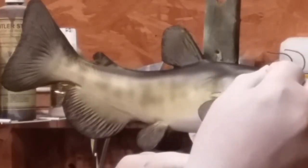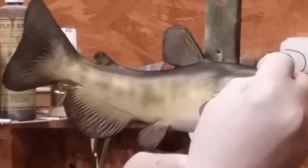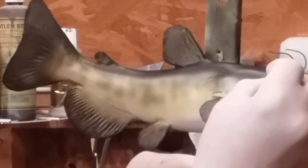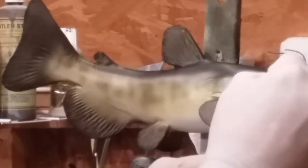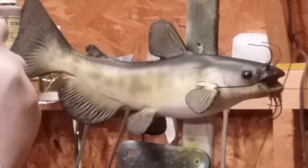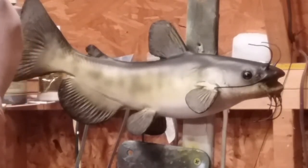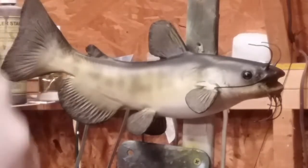Now off again. If we did it right, we shouldn't have any kind of ring or anything around the eye. Now I've got gill red. I'm going to put a white misting, just to kind of offset the color a little bit, just to give a little bit of a fleshy look. I see it in a lot of those old burnt brown catfish.